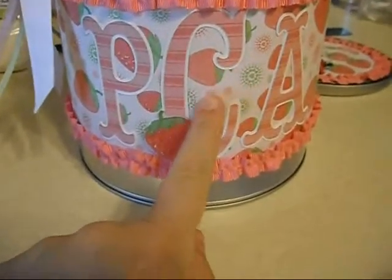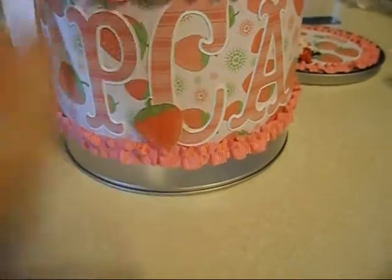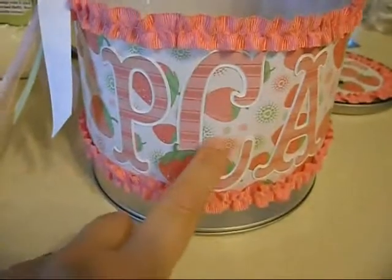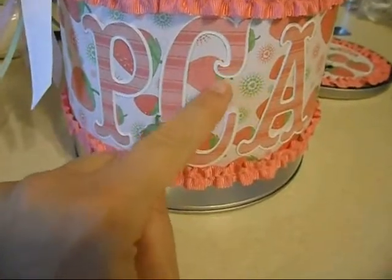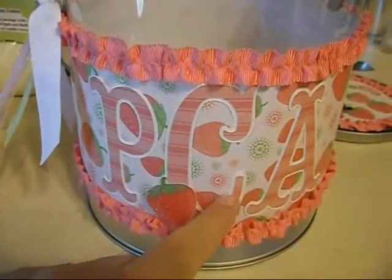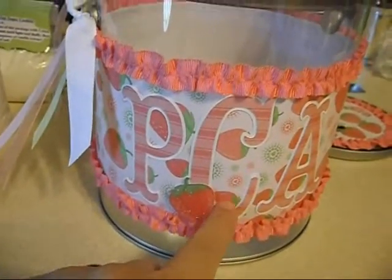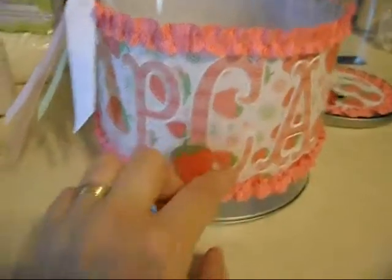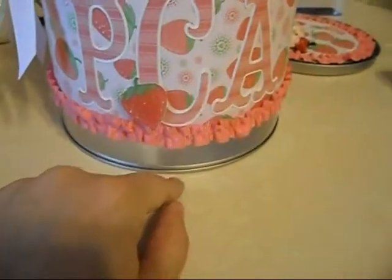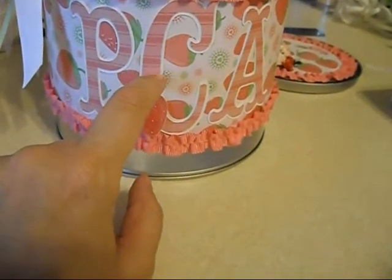The papers that I used here, I chose this strawberry paper based on the fact that the apron and the chef's hat had strawberries on it. And this paper is from the Die Cuts with a View nursery stack for girls, and so it was just perfect. And there's a lot of great papers in there that aren't exactly baby papers, and so they're great for girls and girl mini albums. And so this is one of them there. And then this is one also, this striped paper.